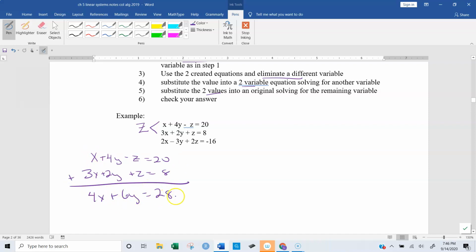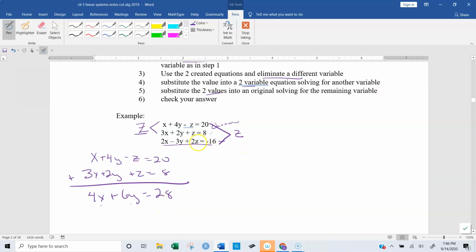Hey, I know that can be reduced by 2, but first I want to check to see if I actually want to do that. So let's see what our next equation is. So now I have to use this one, and I can use either one of these two. It doesn't matter. You get to choose. So when I look at these, I like the -z. So I'm going to pick the first one and the last one, but it has to be this one because I haven't used him yet. I have to eliminate z because I eliminated z the first time. And I want an equation with x and y in it so I can eliminate those.